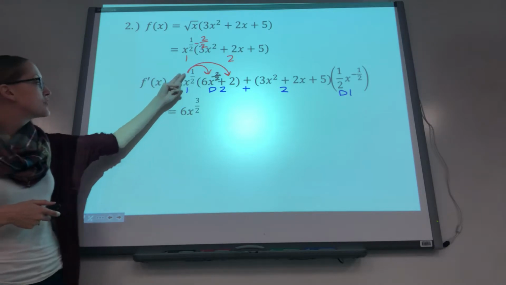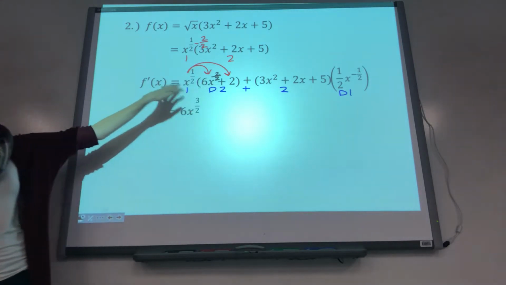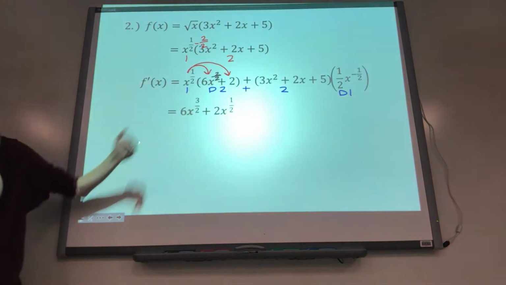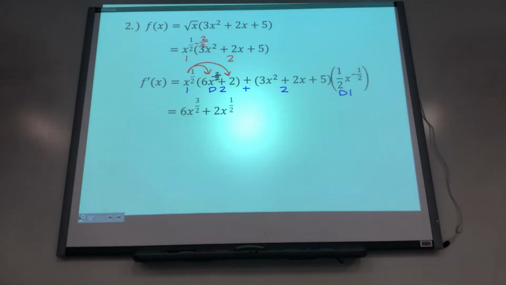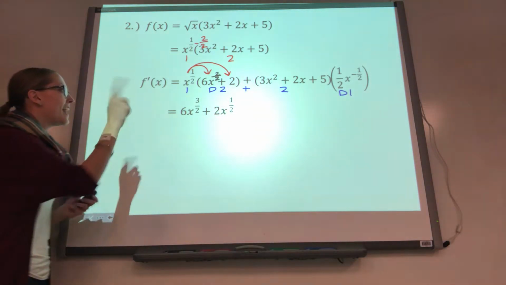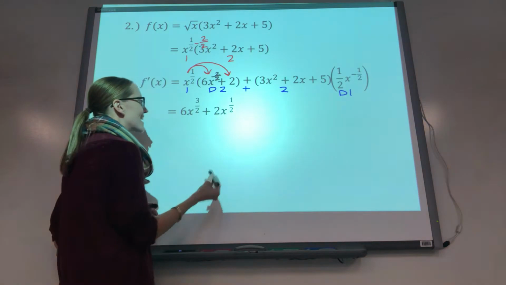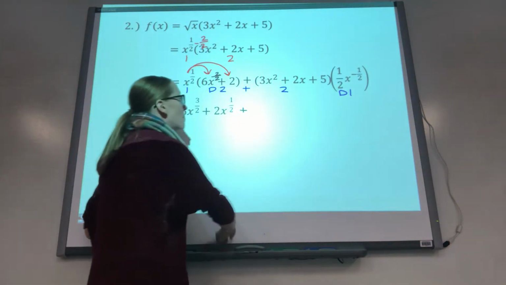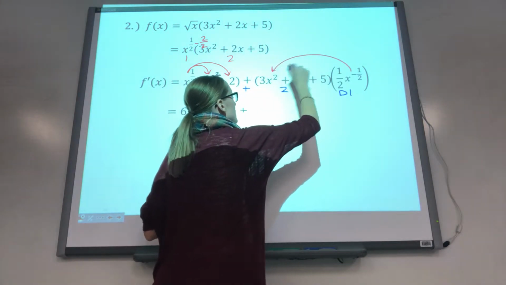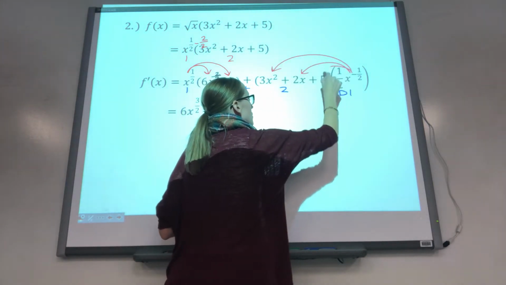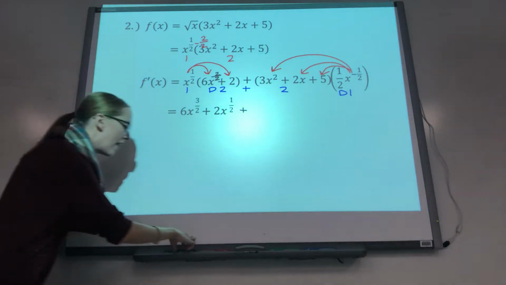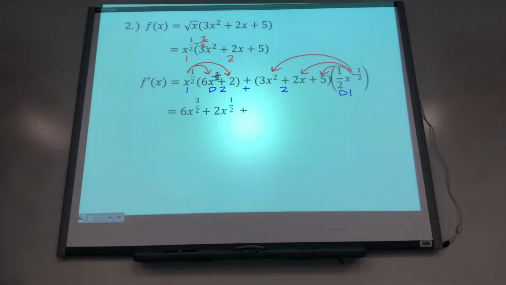Okay, well, distribute to the 2 back here. That's pretty easy. x to the 1/2 times 2 is just 2x to the 1/2. You don't have to worry about anything there. Then, coming to the back side here, if you want to go ahead and put that plus back down, you can. But there's more distributing to do right here. So, again, follow closely. It gets kind of messy.